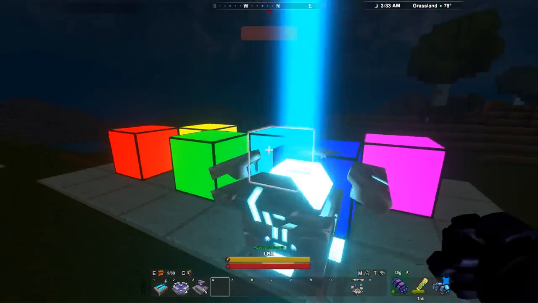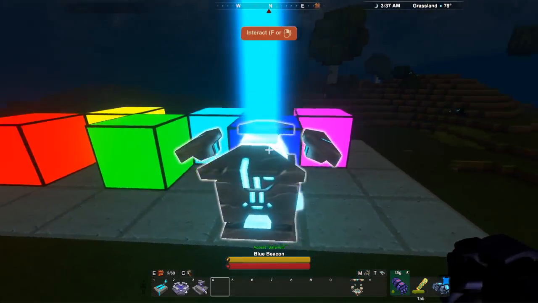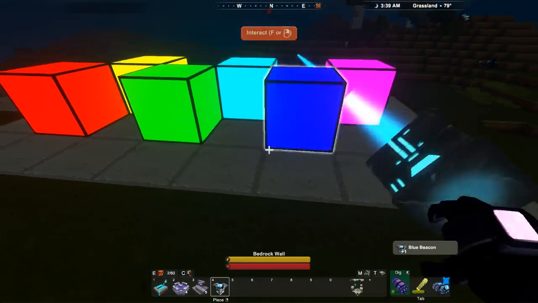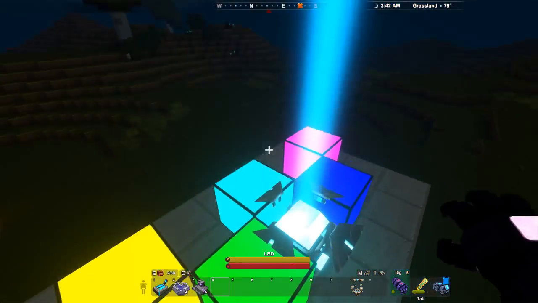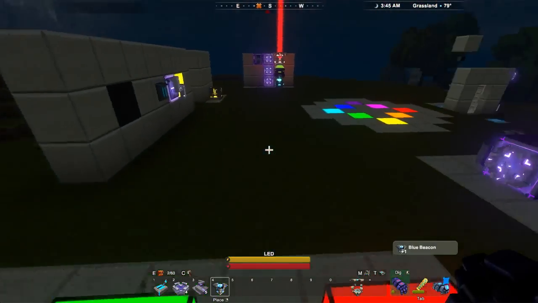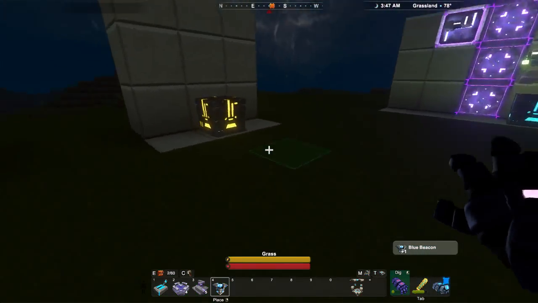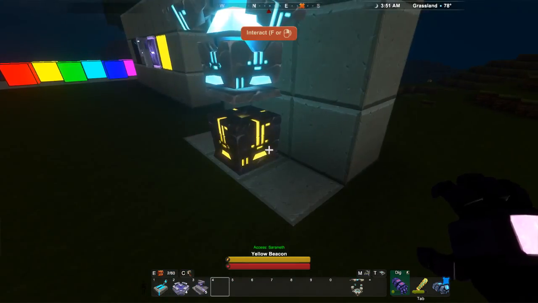Yep. The blue beacon is not blue. It's cyan. That also explains why it's really hard to get any kind of green color.